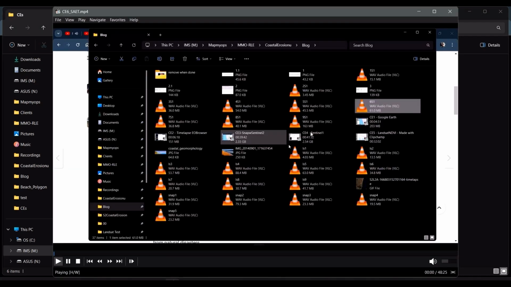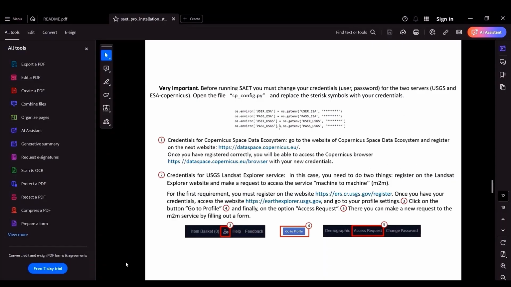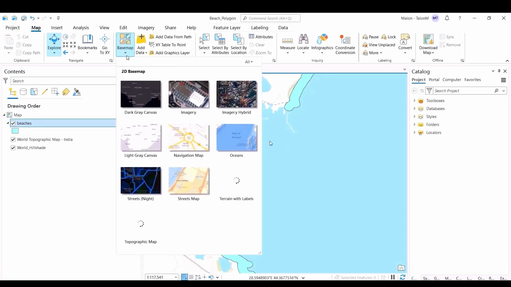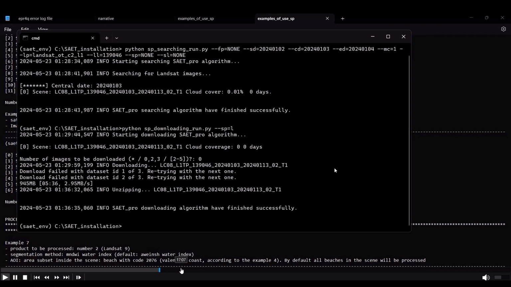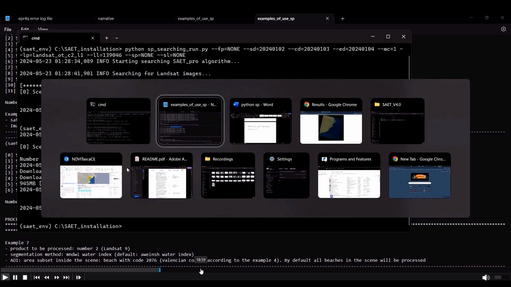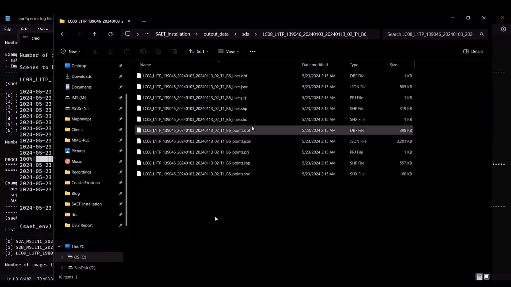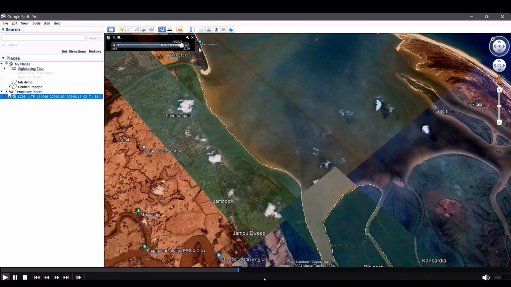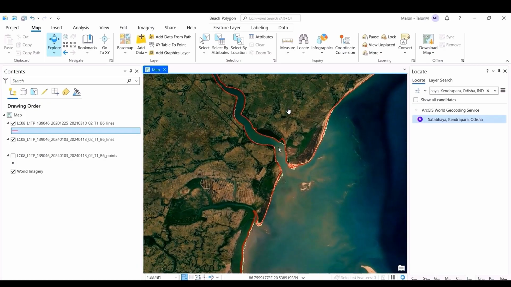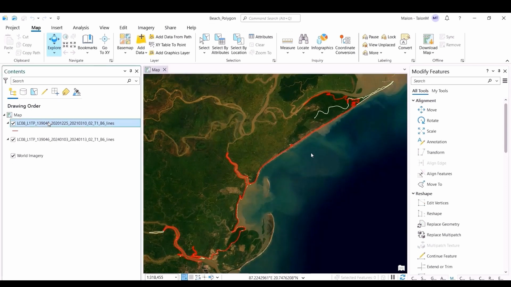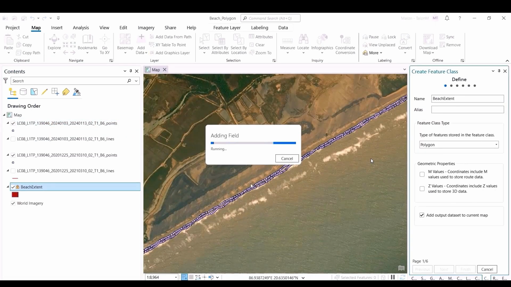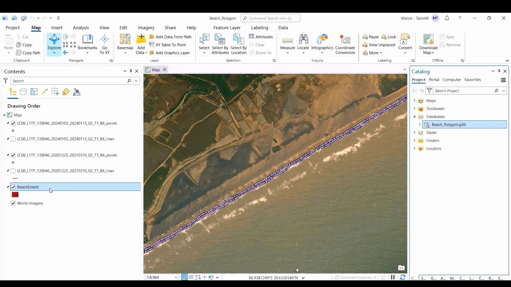And finally, as I had indicated at the very beginning of this section of the video, in the 6th workflow, I had demonstrated a very handy tool, the Shoreline Analysis and Extraction Tool, or in short, SAET. It has been developed by European Space Agency under its ECFAS coastal monitoring platform, and it not only allows a user to automate the download process of Landsat and Sentinel optical satellite imagery by running a straightforward Python-based command, but also it allows us to run a custom algorithm to extract the desired shorelines over the area of interest from the raw imagery just as well.